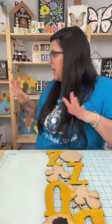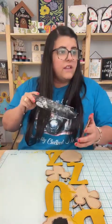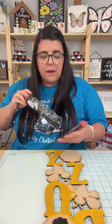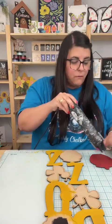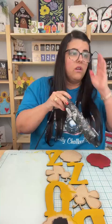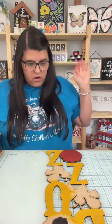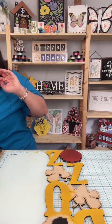Let's kind of start placing the pieces — I really just want to see how this looks. I am using chalk paste, which is made for stencils but you can also paint with it. You can thin it down with just water, and you can also thin it out and do like watercolor with it.